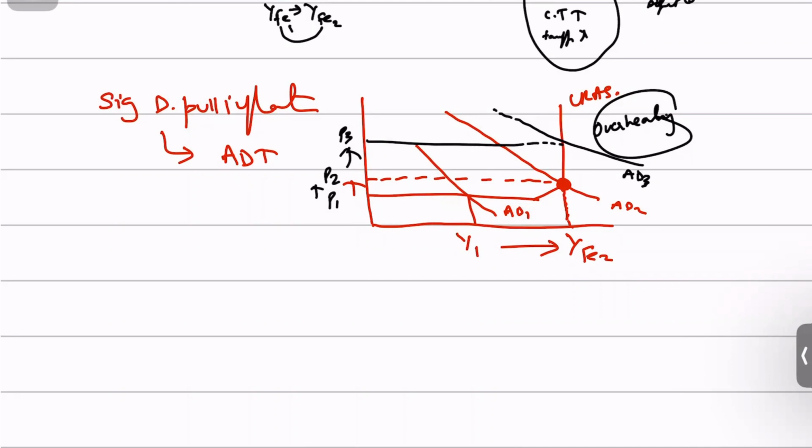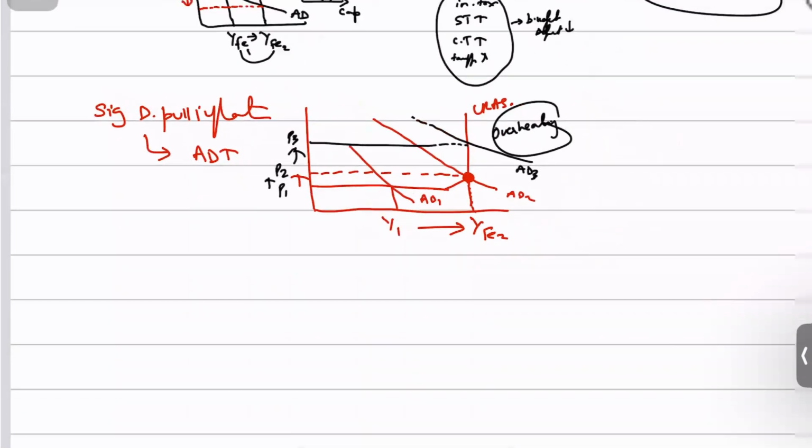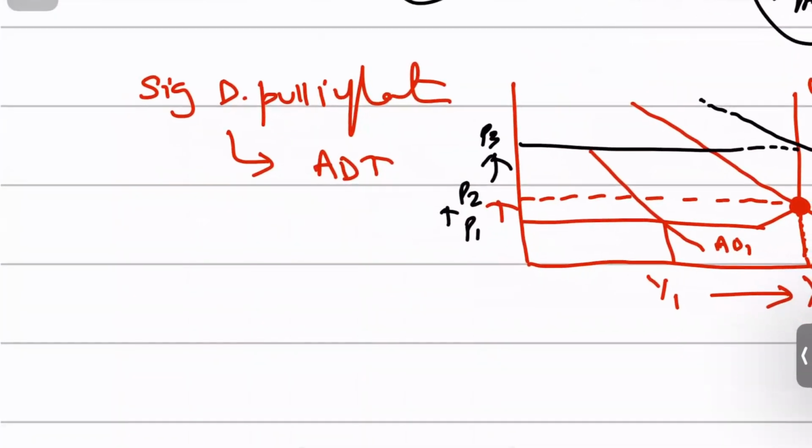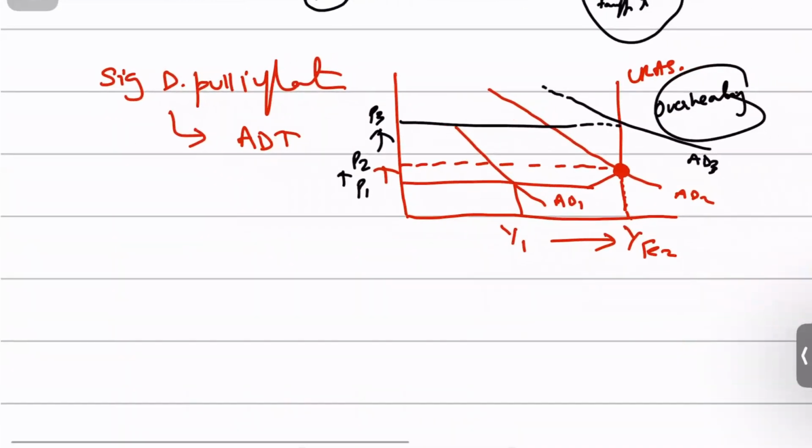It's not desirable for the economy, because two things are happening here. Firstly, your real GDP is not going up. Secondly, your demand-pull inflation is going up at extreme levels, at significantly high rates. And that's a problem. That's a concern, because your population is suffering like that. So the policymakers need to come up with ways in which they could control the rate at which AD is going up in the economy, because a significant increase in AD could cause significant demand-pull inflation, and at the point where the economy's full employment has been reached, AD should not go up beyond that level.